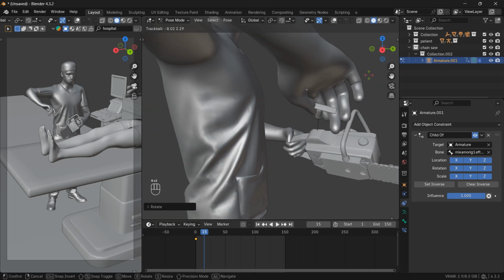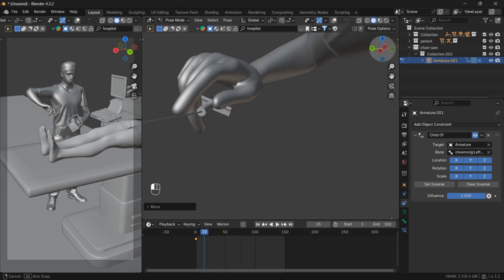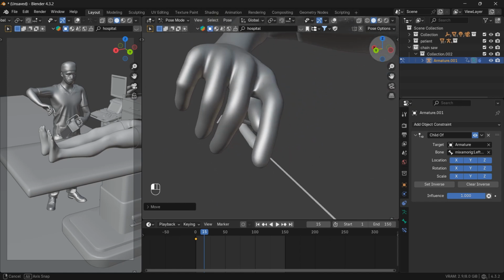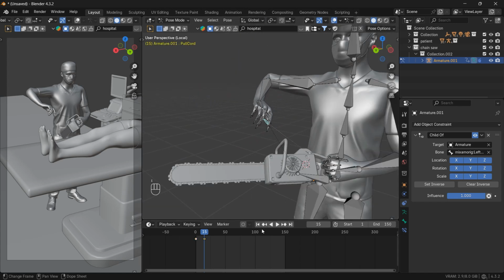Maybe we just need to add a rotation a little bit over here. Maybe a bit more. Okay, this is fine maybe. And this is not going to be too visible in the scene, so this is okay. And we can simply add a keyframe over here.